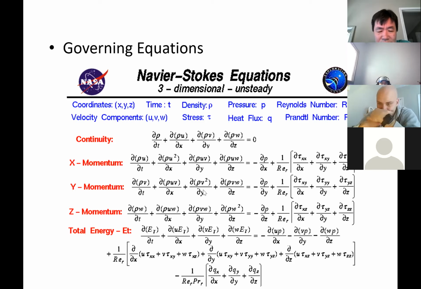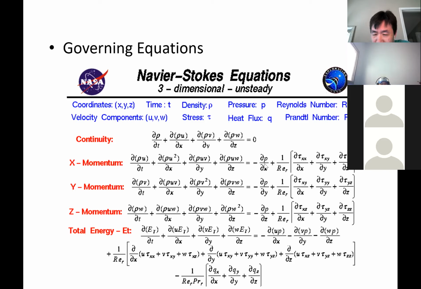For example, in the energy equation you have E as energy, but the velocity is also included, because that's convection, right? And also diffusion. The Reynolds number is even included, and the Prandtl number. For conservation of mass and momentum, you have velocity, density, pressure, shear. Shear you can construct using the velocity gradient, the velocity derivative.